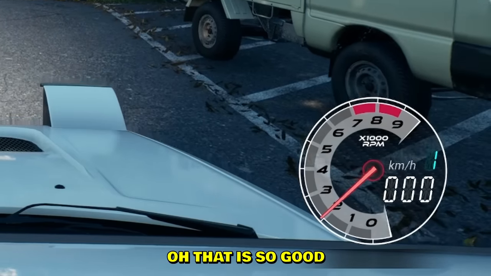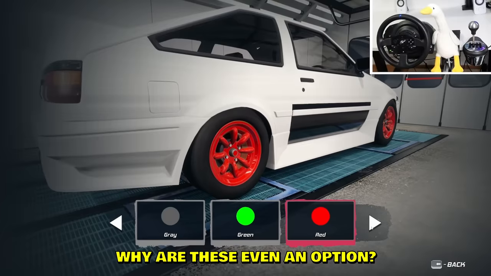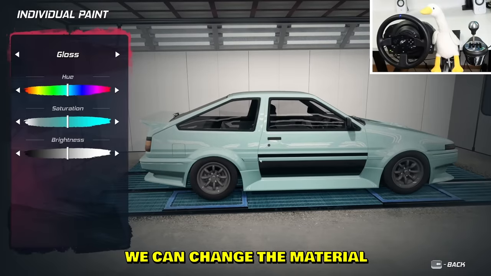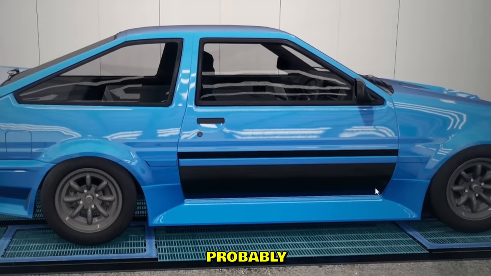Oh, that is so good. Rim painting. Stock. Oh my god. Why are these even an option? I guess we're going with gray then. Car paint job. Oh, we can change the material over here now. I don't even know which color we have to go with. Maybe glossy. Probably gonna go with blue.